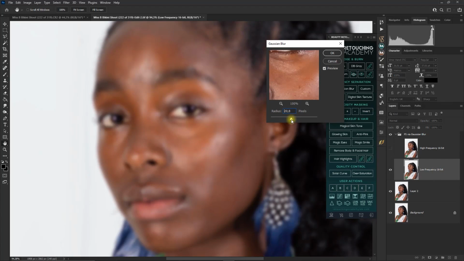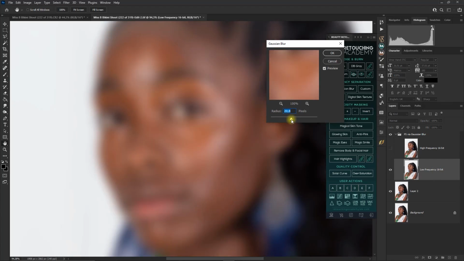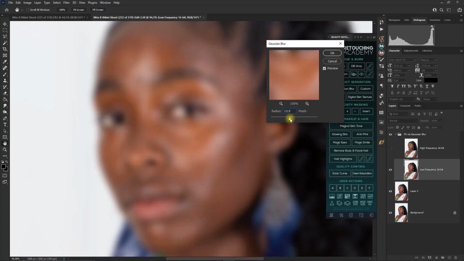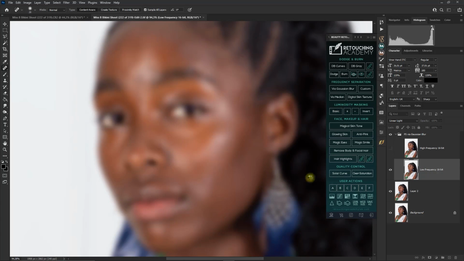This layer here, the Gaussian blur, is for you to just select the layer to a point where it hides the blemishes and it creates a smooth transition between the colors on the skin, and where it literally hides all the patches and the blotches on the skin. So I think I'm gonna go with, let me make it 11 pixels. So that one is selected.